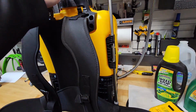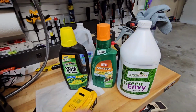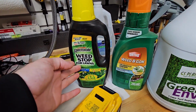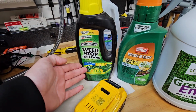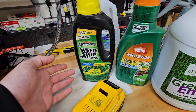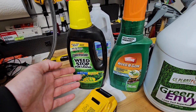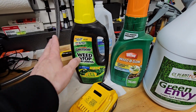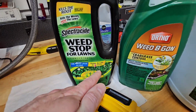Okay, now what are we spraying? What are we putting down? Right? We're putting down products like this, okay? So you got your Spectracide weed stop, kills 460 different types of weed, is not going to hurt the lawn. If you've got St. Augustine, you got bluegrass, you got blue fescue, you got fescue, you got Bermuda, okay? It's not going to hurt your grass, okay? This will kill all the weeds, okay? Visible results within 3 hours.